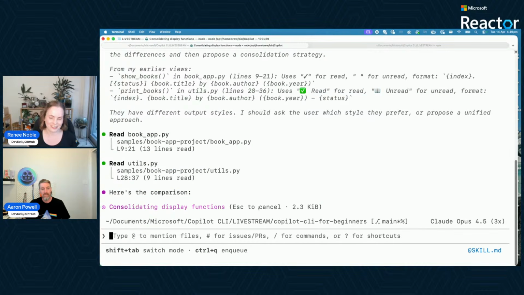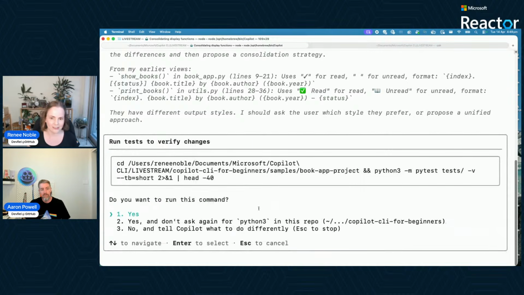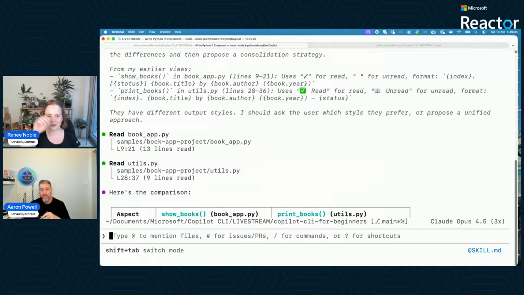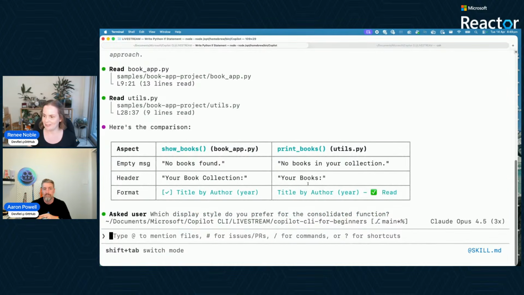I'll also note, while it thinks, you can use wildcard matching for finding the different files. It wants to run PyTest. Yeah, okay, while we talk, we can run PyTest, that's fine. So you can use wildcard matching. So if you had like, oh, I want to find all of the Python files and then make sure they have type checking, I'm going to do like that asterisk.py or something like that to not have to specify individual files, but to get all of them. So there we can have a lot of different things like that, which are super helpful.